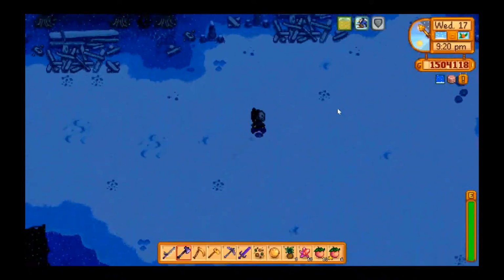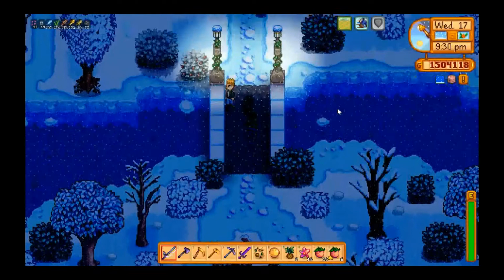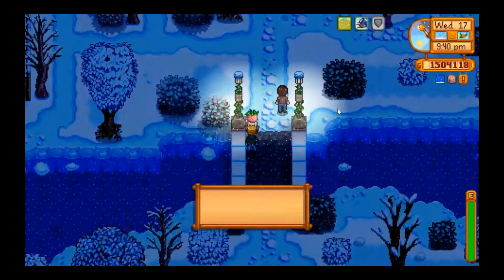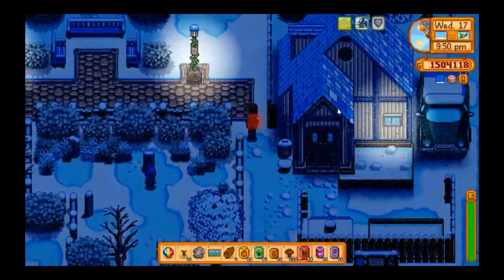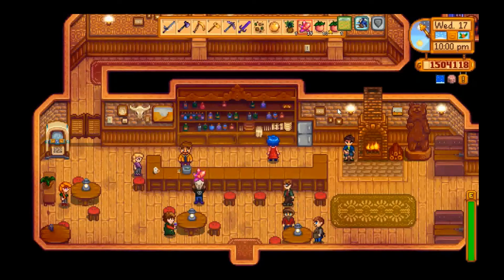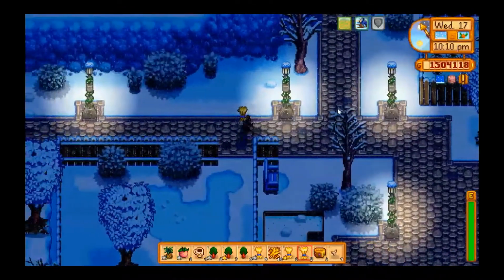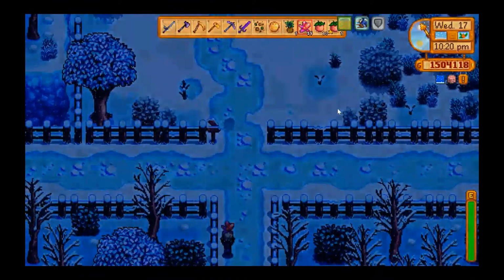Okay, and let's head back to the farm. Here's Jacob. Hey, Kent. I think Kent would like this. It's not his absolute favorite, obviously, but you know, it'll do. Oh, Abigail's in the graveyard. I don't really have any space for anything, so I shouldn't be here. Could have given Leah a gift and Shane a gift as well. But, you know, space problems. I need more inventory space.